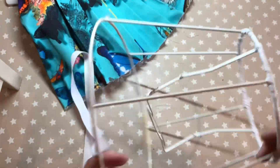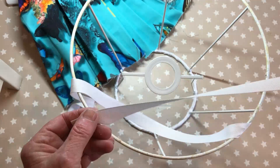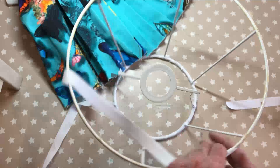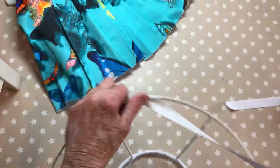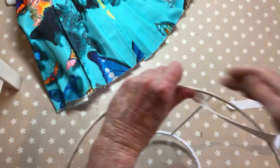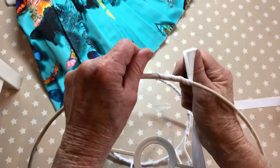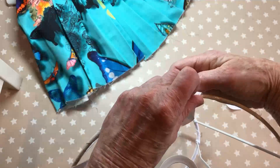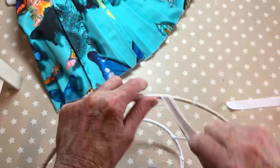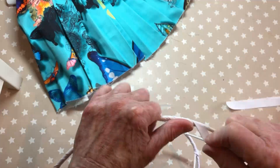So now I've bound the top of the frame and I'm going to do the same with the bottom. I'm using special cotton bias tape, which is nice and strong and white. I've shown you how to do this in my previous video. We bind by turning and pulling, keeping it taut because you want a good base on which to sew the fabric. When we come to a strut, we go under and over and up again like a figure of eight to give that security. We'll continue binding this frame and then the next thing is to attach the fabric.